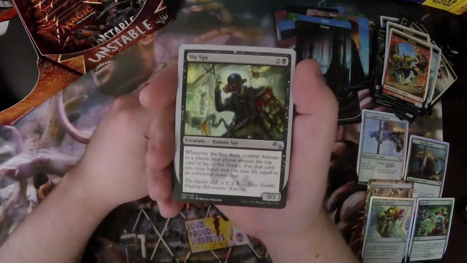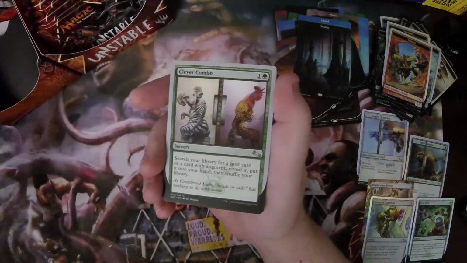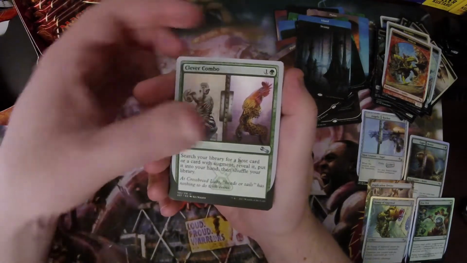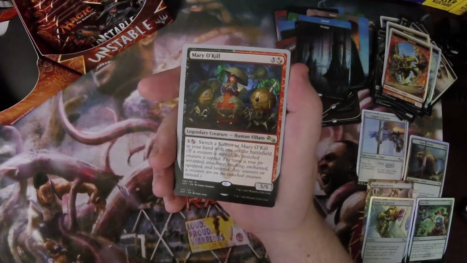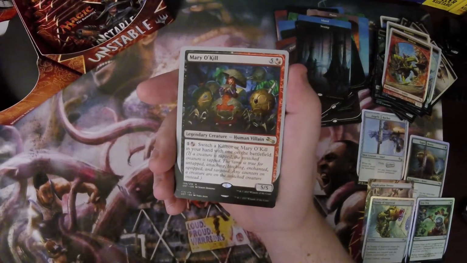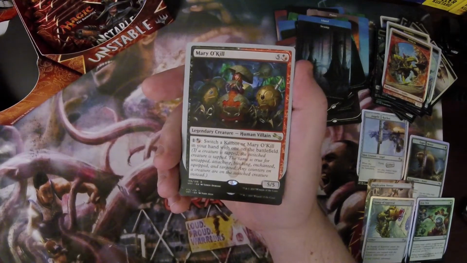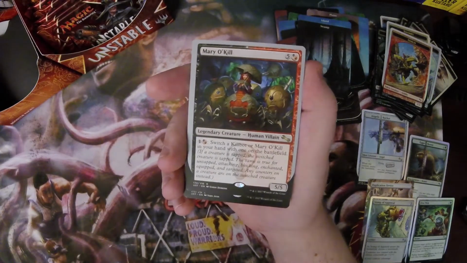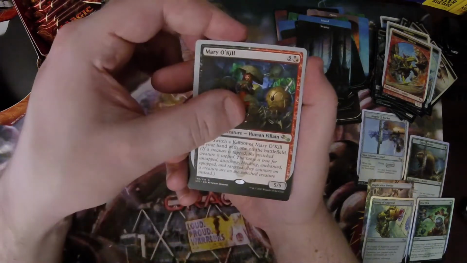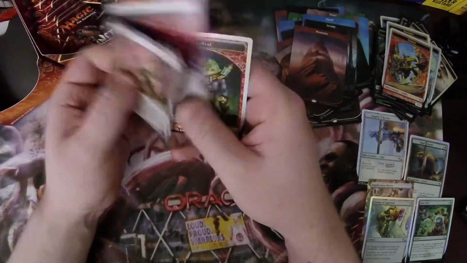Alright, Sly Spy, Suspicious Nanny, Clever Combo, Marry or Kill. Yeah. 5 and a hybrid red or black. Legendary Human Villain, 5/5. Pay 1 in hybrid red or black: switch a Killbot or Marry or Kill in your hand with one on the battlefield. And a Mountain, Treadmill, Division Table, and Brainiac.